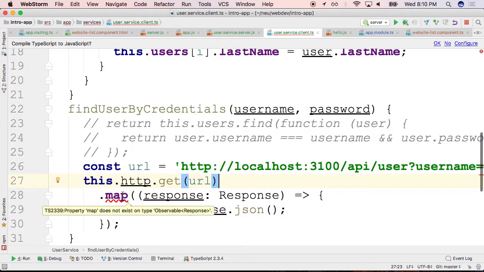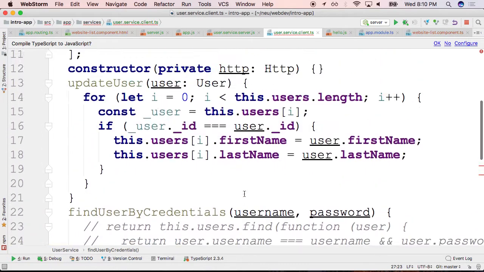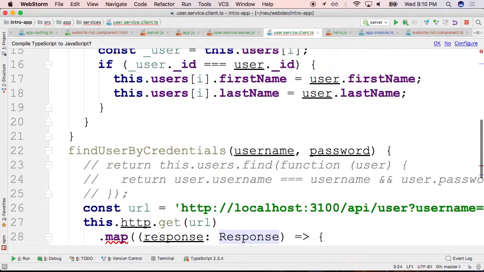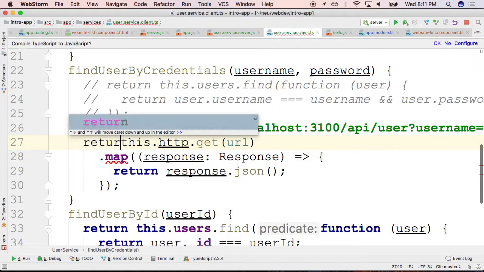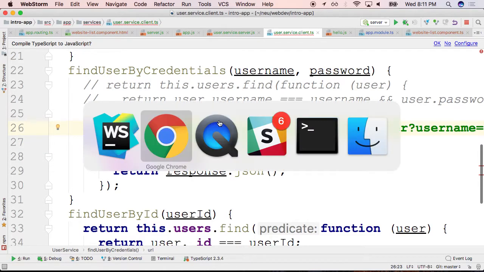Okay, why don't you like the map? Can I get response? Do we not have response? Oh, we never included response. Here we go. Response. Is that what you're asking for? Map. Type error: cannot read property get of undefined. What am I missing here? Am I missing a return? Let's see.